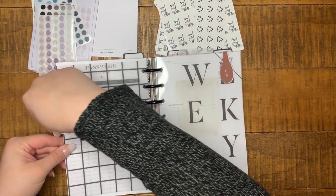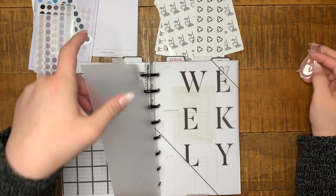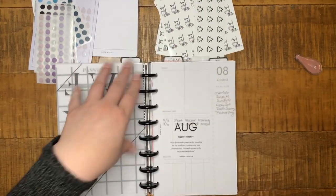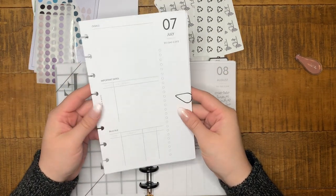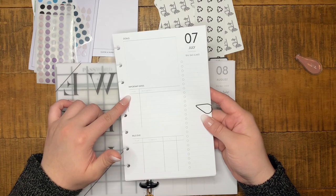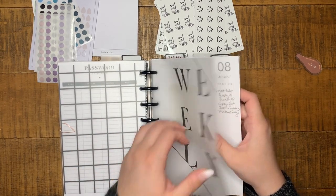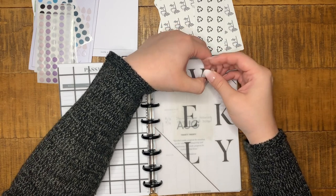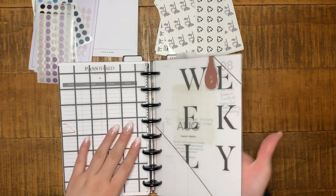The next section is the weekly section and it's a little chunky, so I think I'm going to take the older ones out. The problem is I don't know where to put them — with Happy Planner I can just put them back in the original planner or build a new one, but this one almost felt fresh since I started using weeklies around this time. I am going to take these out for sure. These inserts are all Cloth and Paper from the subscription boxes, and I'll keep them all together in case I need to reference something.